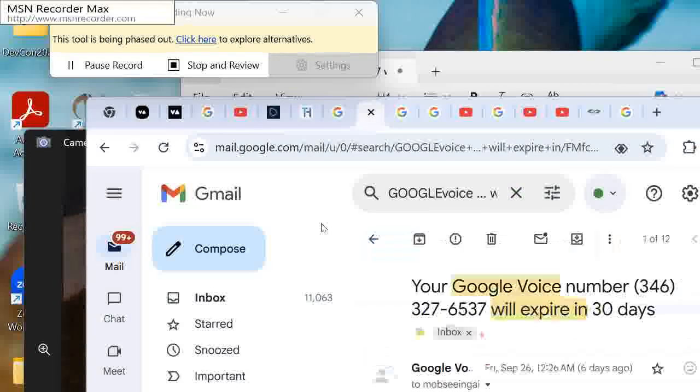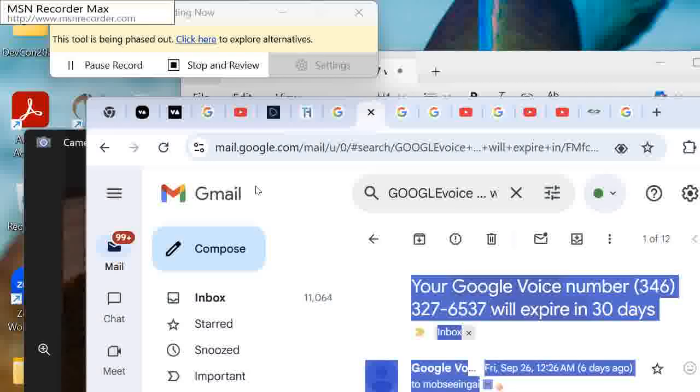So I click on this message and I see that it is Mob Seeing AI. So I'm going to copy it to the clipboard buffer with Control C, and then I'm going to navigate to another instance of Gmail and log into it.